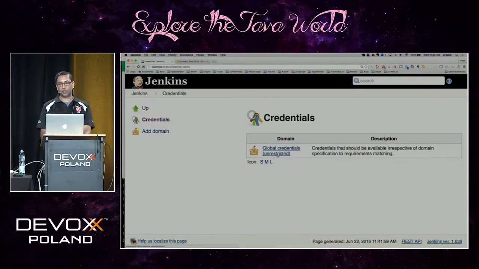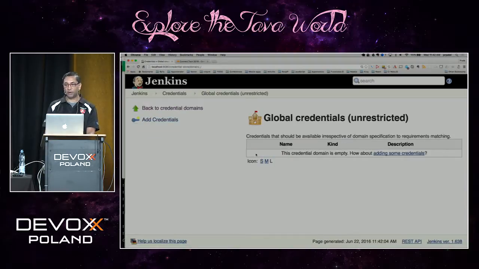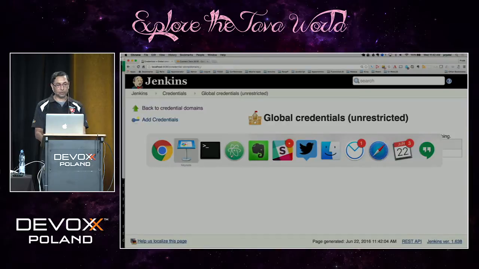You can see that we just have it in unrestricted mode right now. But we can add credentials so that people actually have to log in. But this is typically not needed when we're running this inside of our own firewall or on our own servers that are not exposed to the internet.